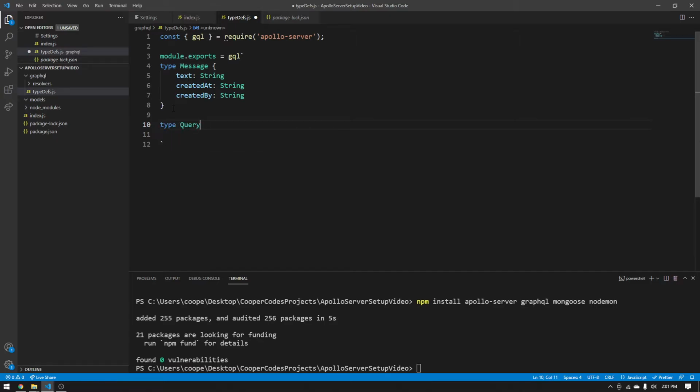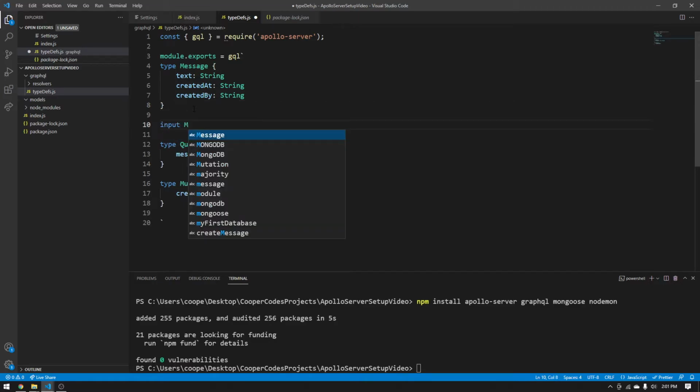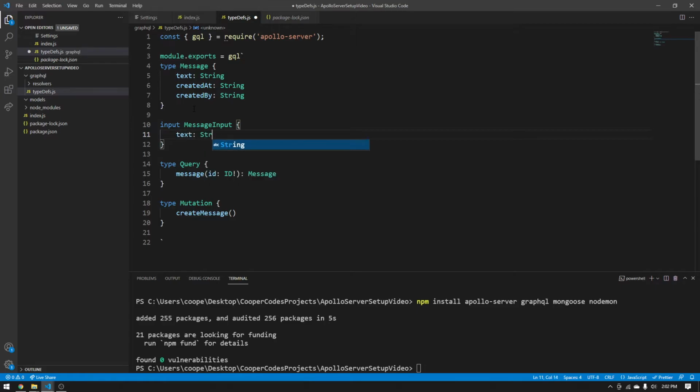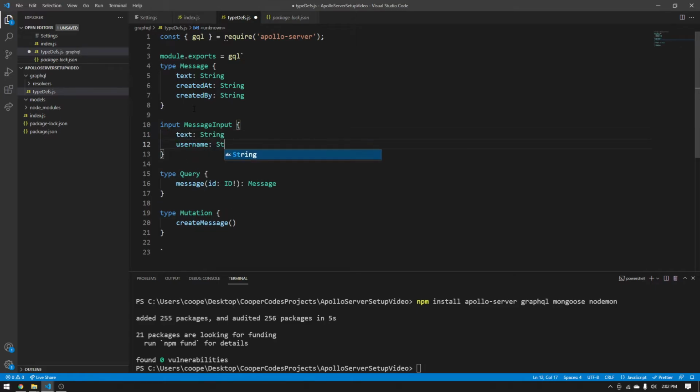Let's do a type Query. And then this would just be a very basic one you've probably seen in GraphQL, which is getting a message by its ID, which is something automatically created by Mongo. And then also a mutation, which you might expect is going to be that createMessage. This is going to make a message in our MongoDB database. Also, just to have different examples of using GraphQL things for your projects, you can also do an input type here, which is going to be MessageInput, which is going to expect a text, and then it's going to expect a username. And don't worry, we're not doing users. This is just something we can pass in for fun. We're not doing authentication or anything crazy.